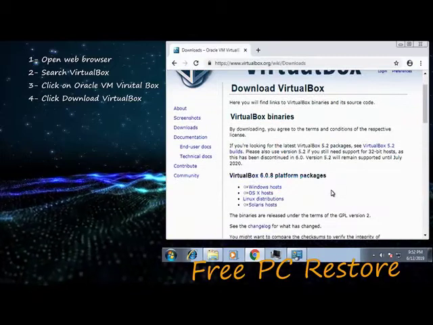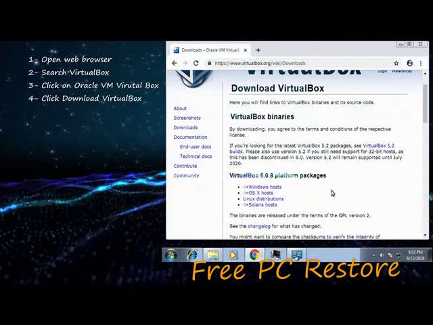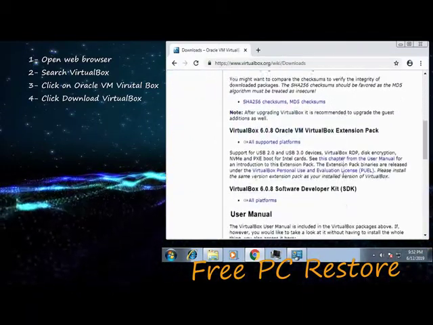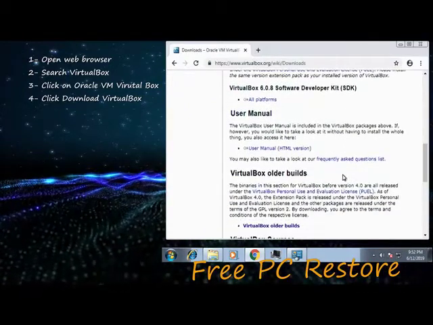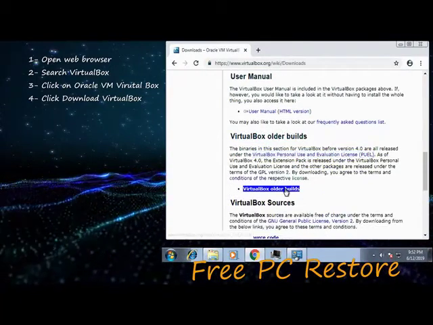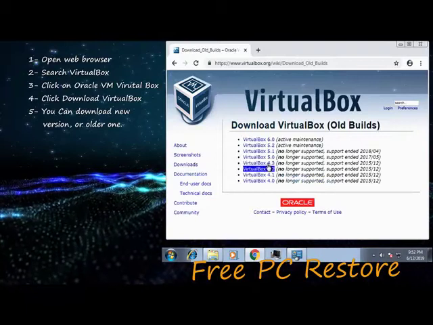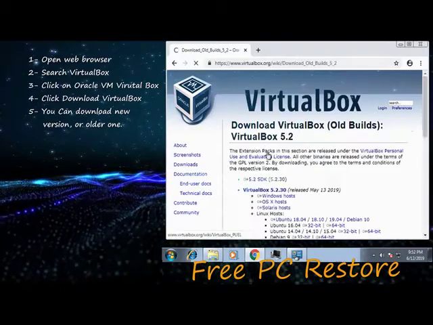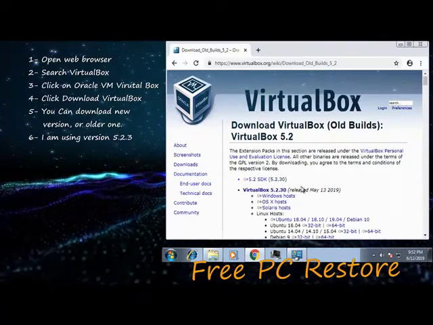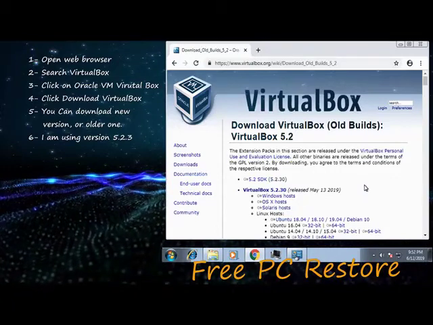If you scroll down further, there is a section called VirtualBox older builds, and by clicking there, if you are interested, you can use the older versions of VirtualBox. When I click here, it takes me to this page regarding the 5.2 VirtualBox versions.